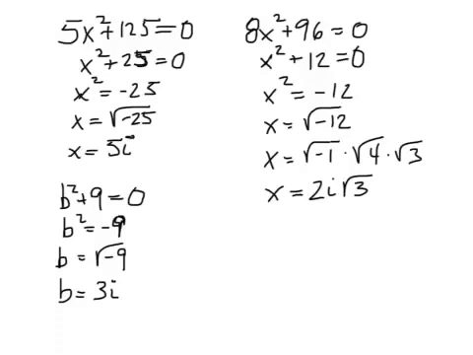And there were a couple of people yesterday that asked me about the problem that ended up being b squared minus 9 times b squared plus 9. They knew they could factor the b squared minus 9 into b plus 3, b minus 3, but they wondered if they could factor b squared plus 9. Well, here's how we do that. B squared plus 9 equals 0. Subtract 9 from both sides, take the square root of both sides, and b equals the square root of negative 9, which is 3i.